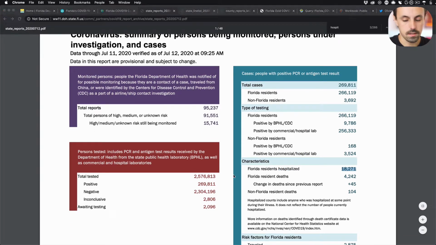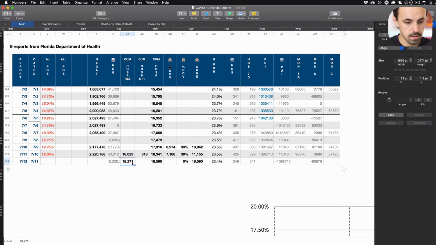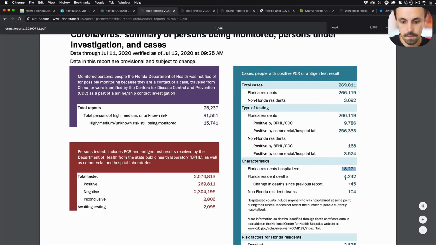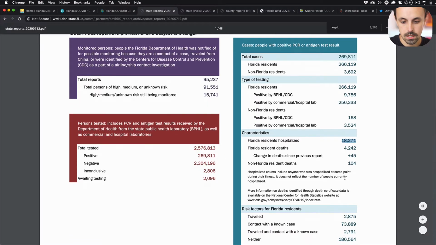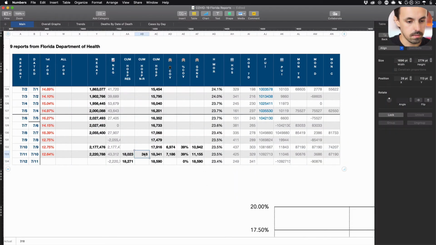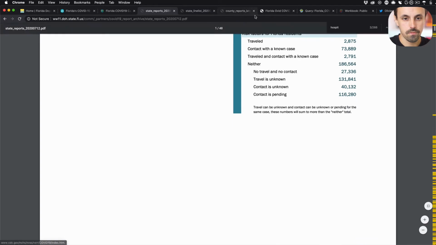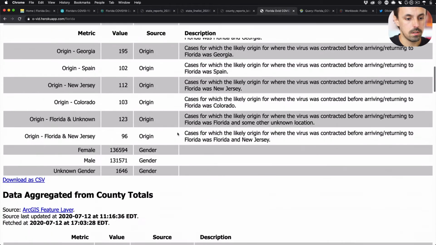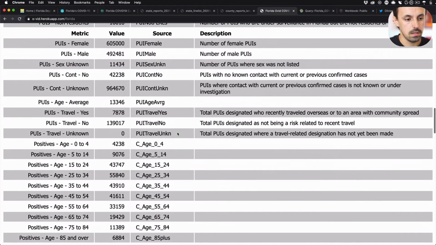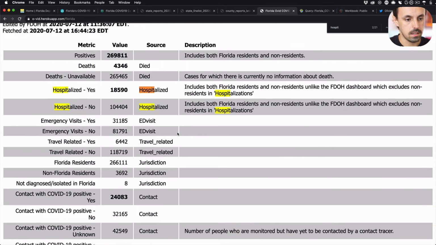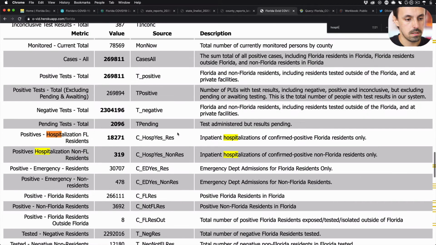As you see, it's similar numbers. Let's see if they add up. I guess we can subtract them. How did I get that number? Did I get it from the county? Hospitalized. Yeah, there you go. That's how I got it.